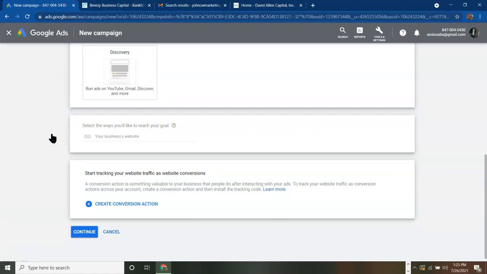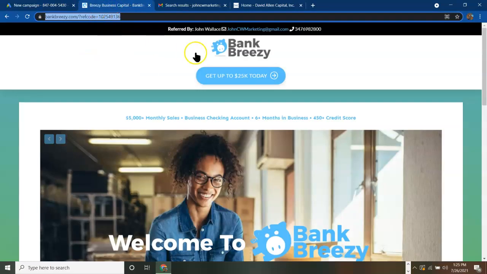Now, I hope that you went and got a domain and have it forwarded to your link, because domains are more memorable. No one's going to remember this link, but they may remember this logo. So you may lose commissions if they go back online and can't remember your link and go looking for this, and just Google Bank Breezy, and you lose it and they find somebody else. Okay, so always get a domain. It's easier. Okay, this is my domain. Let me show you right now.